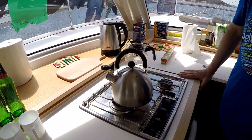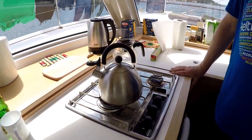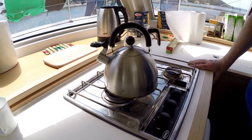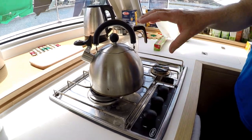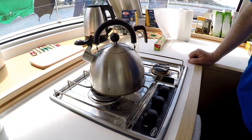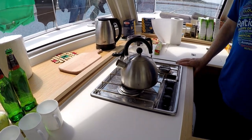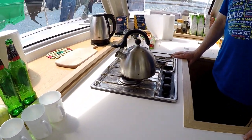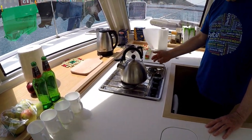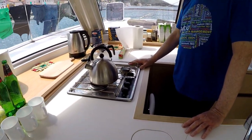We found coming down from Pula yesterday in pretty nasty conditions, we had a cross swell. One of our party members was frying eggs up here, and the frying pan started sliding. Fortunately, she was able to catch it by the handle and not burn herself, but that was a scary moment. So you definitely would want to have stove clamps on here to be able to tie your pots and pans down.